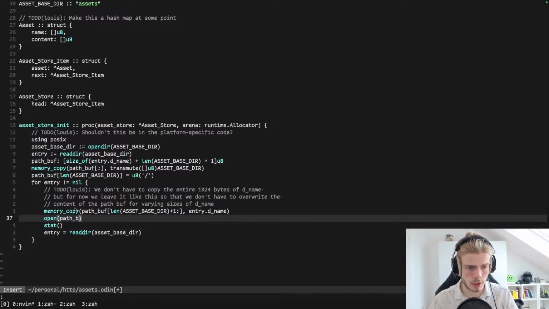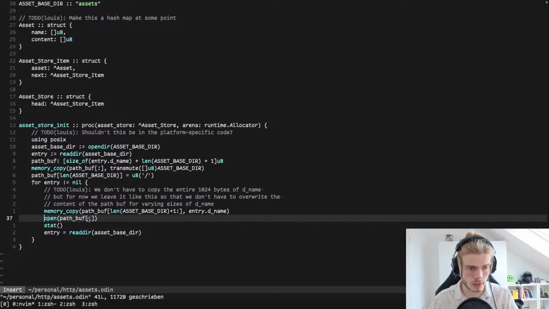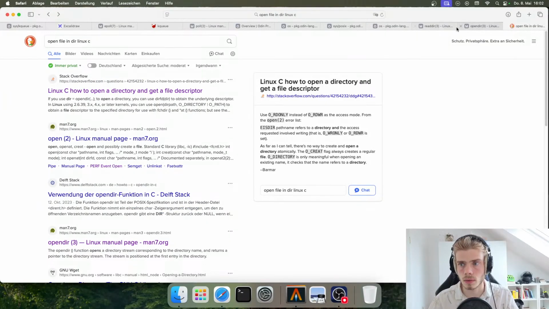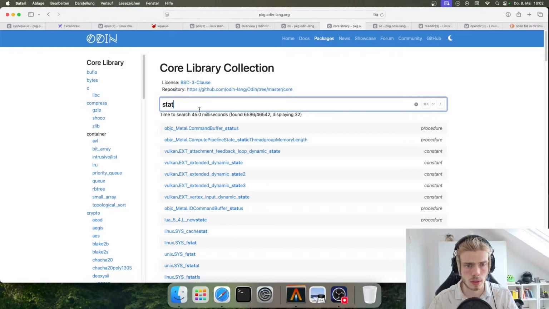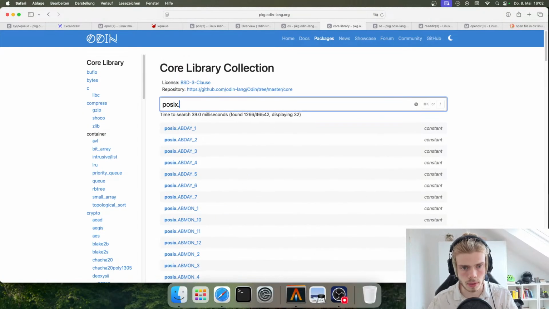So open path buff. This will probably not work. And then stat, so this will be the asset fd. We stat the asset fd. So there will probably be something like stat here, stat, POSIX stat.